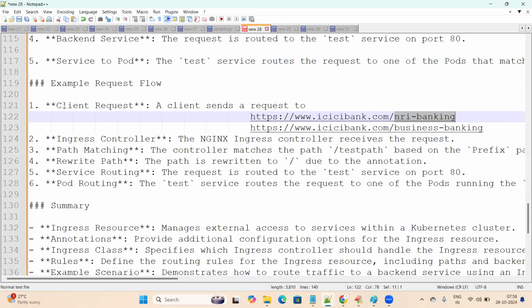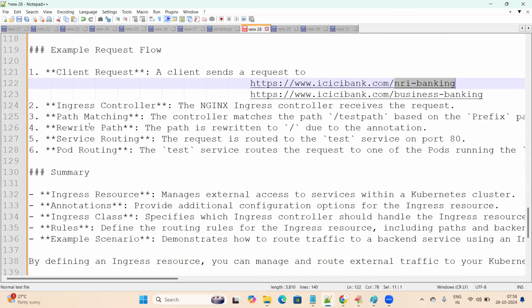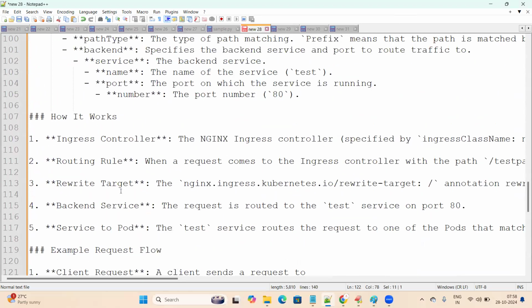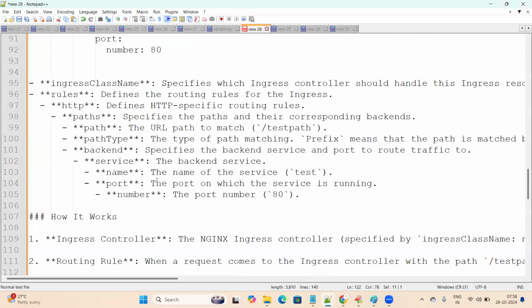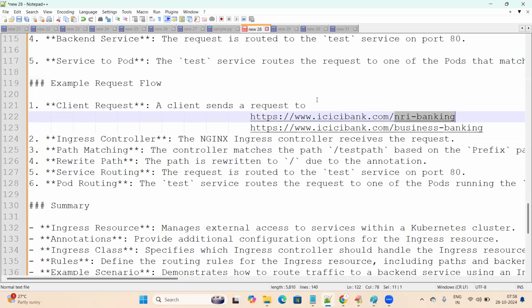Look at this example. The request will move to the ingress object.